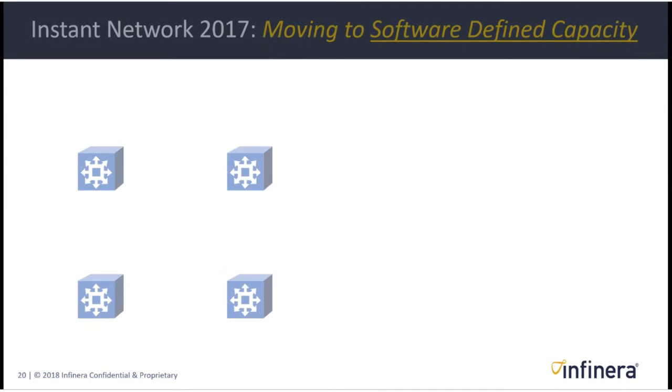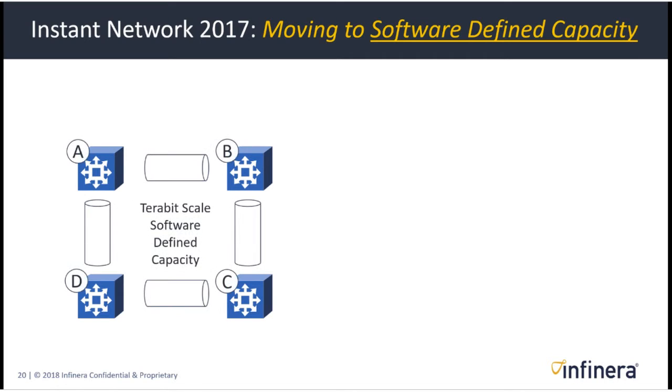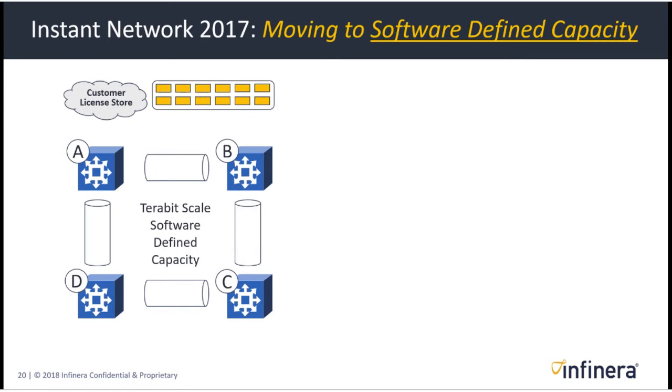One of the biggest barriers to a concept like instant network is the idea that customers will be effectively returning product to Infinera. Now, that would play havoc with our revenue recognition process. So with a terabit scale capacity installed in the core, we create the idea of a customer license store. Instead of buying licenses that are tied to individual modules, these licenses can be moved to any link where there's spare capacity. So let's say, for example, that we need capacity between A and B. The license is taken from the store and applied in seconds to the pair of devices. Services can be turned up right away, and the network operator can start to bill the customer.